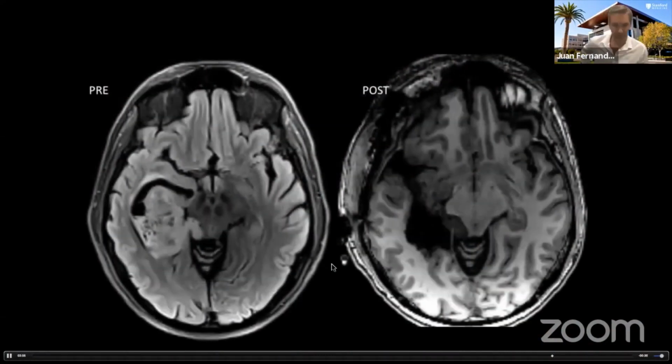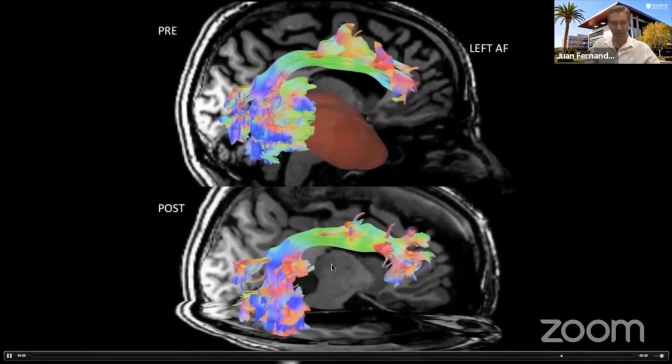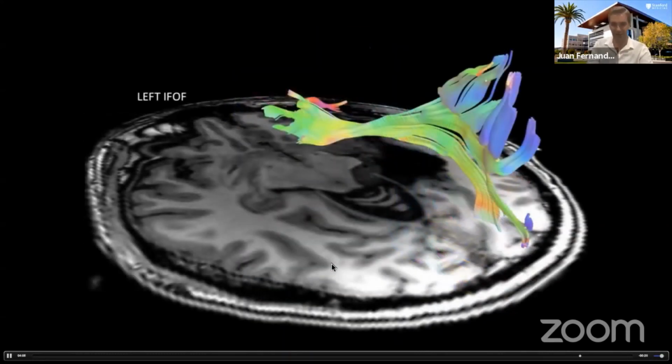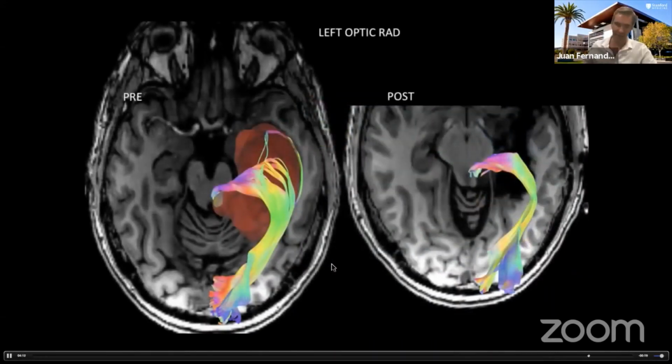So this patient did very well from this first stage. He got some naming difficulties for just a few days, but those are transient. It's just because of your mobilization of the temporal lobe. But you see post-op fiber tracts in there. Fiber tracts are mostly intact. The arcuate fasciculus is intact laterally, and most of the optic radiations are preserved.